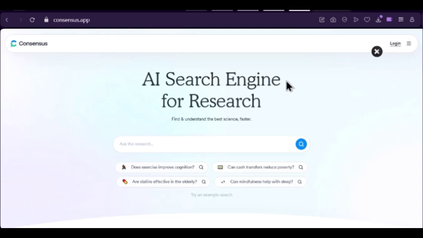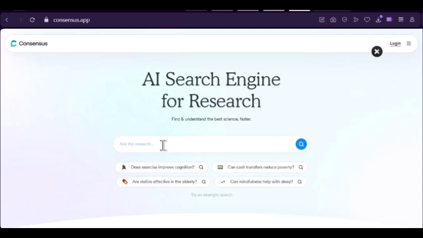You see, Consensus AI is an AI-powered academic search engine that is designed to help users quickly find and understand scientific research. The important detail is it focuses on research. It searches over 200 million research papers from the Semantic Scholar database across all domains of science. It uses AI-powered insights, including language models like GPT-4 and custom-built models, to summarize findings, identify consensus, and extract key insights from research papers. All you have to do is type in and ask the research question.